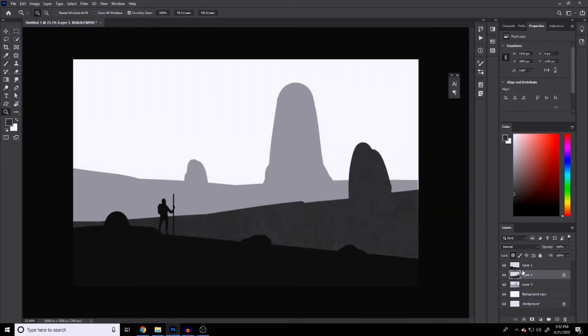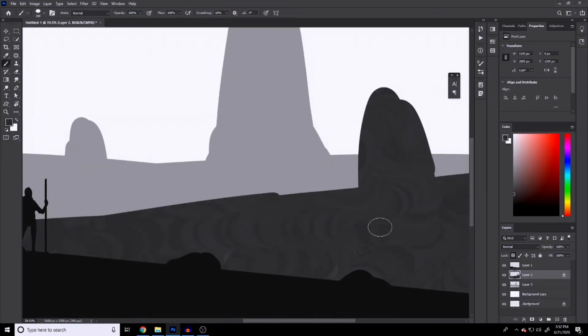Now, another cool thing is maybe you don't want that layer to be so destructive, meaning you want it to be editable. You like the things that you have underneath. You're not really sure what you want on it, but you want to slowly build it up. Well, what's great about Photoshop is you can create another layer. So Control Shift N, right? And then if I press Control Alt G, that new layer is now parenting, is now the kid of that layer underneath.